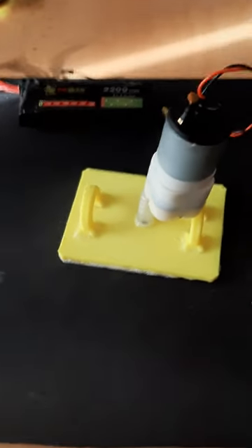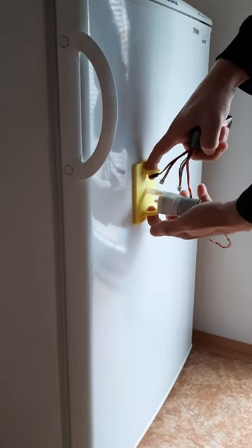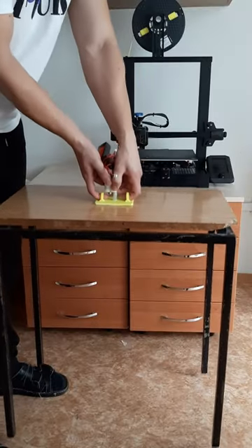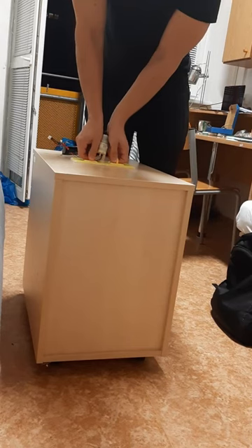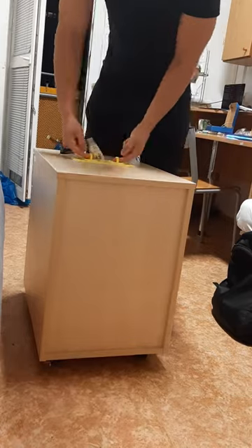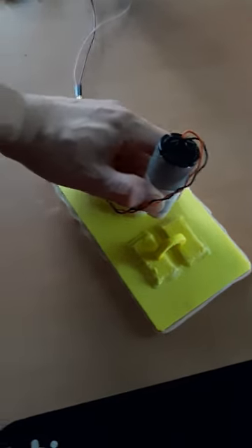With this in mind, I created my first prototype. It can lift a small table, but it is not enough to do anything useful, so I increased the area. This climber is much stronger and can lift about 20kg. The problem is that if I try pulling it across the surface, it slips, which is obviously terrible for climbing anything.